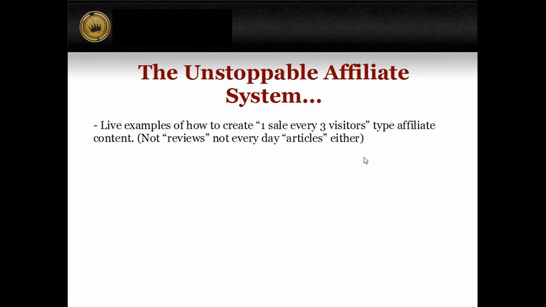I mean, there's live examples of how to create that kind of affiliate content we talked about that will generate one sale every 3 visitors. That's not the reviews content. That's not those keyword targeted articles. That's that high level affiliate content where you're deep in the mind of your customers, converting them at as high as 1 in 3, even higher.